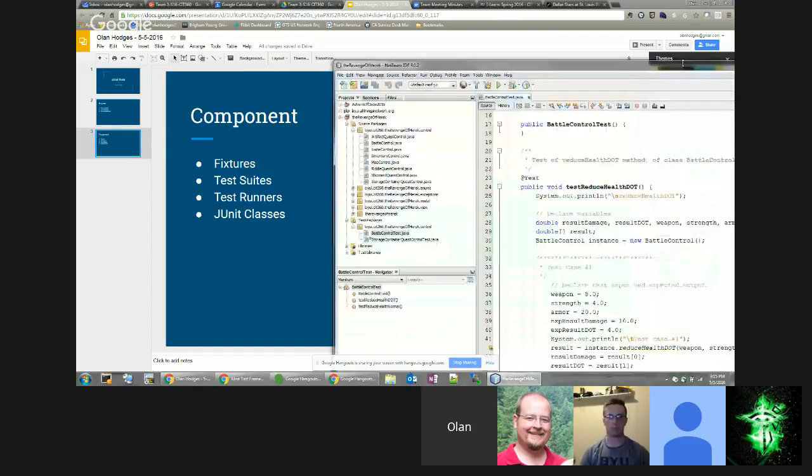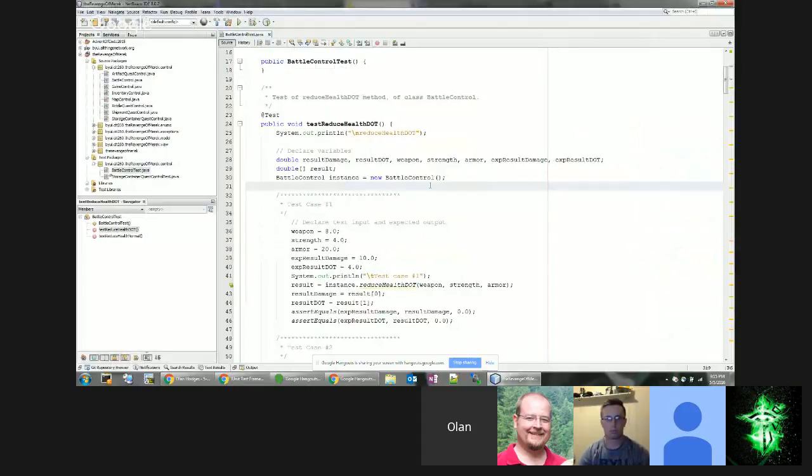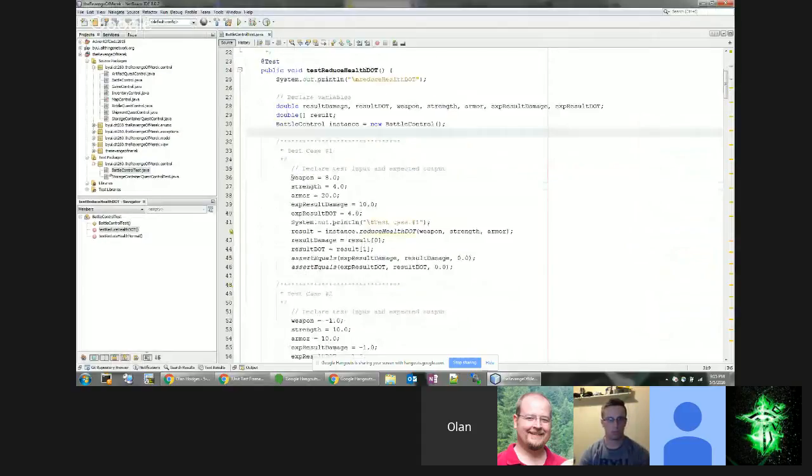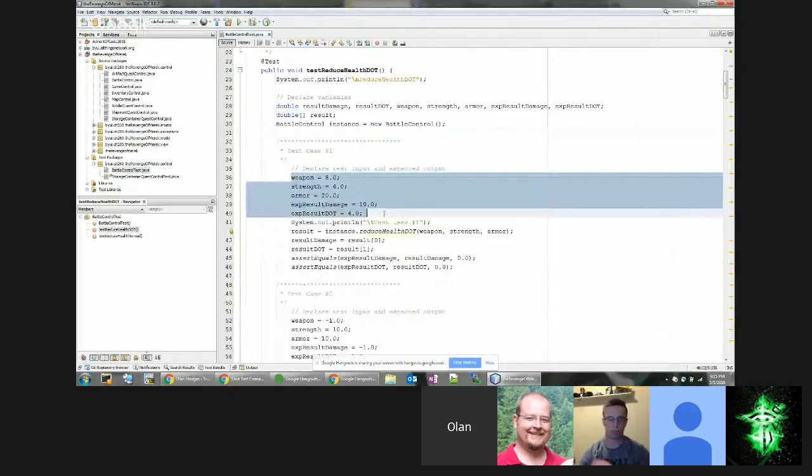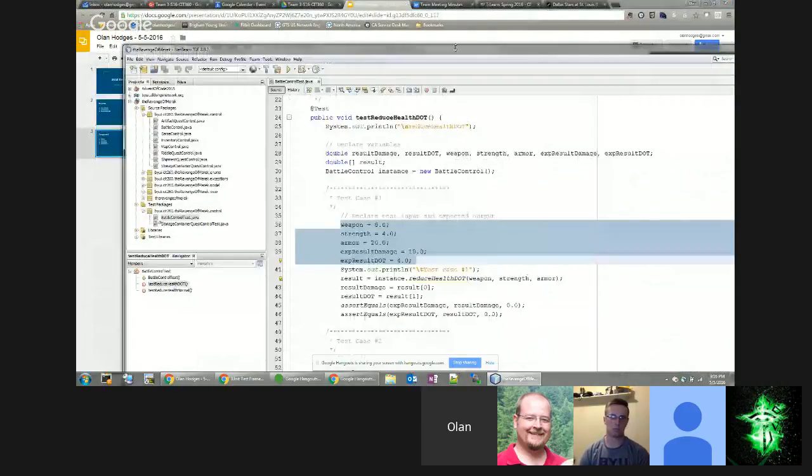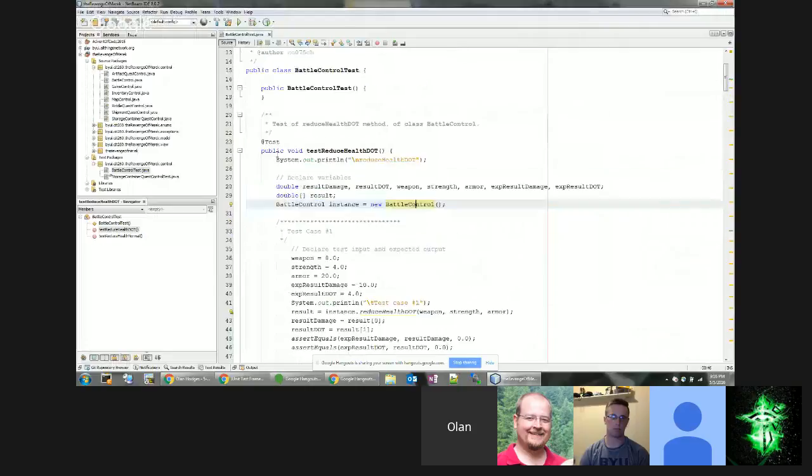Here, I'll just show it now. This is a test case that we had for a game from the 260 class. These were the fixtures for each test case scenario. It had the input as well as the expected output for each of these test cases. After that, the test suites would be basically your entire set of tests.